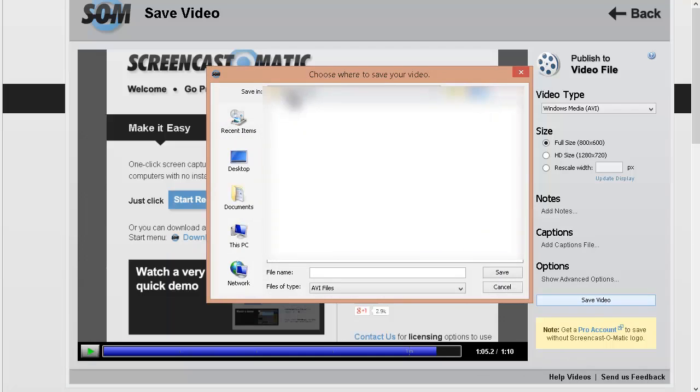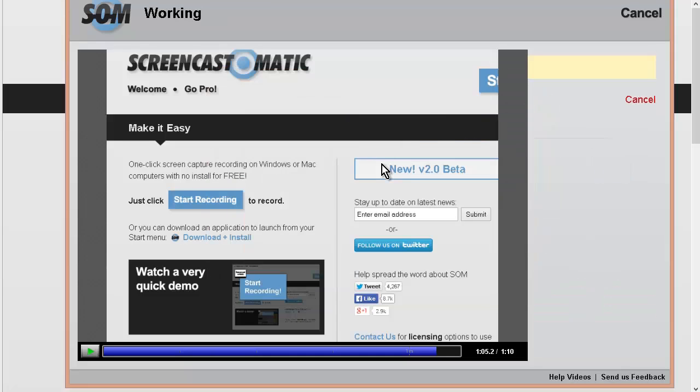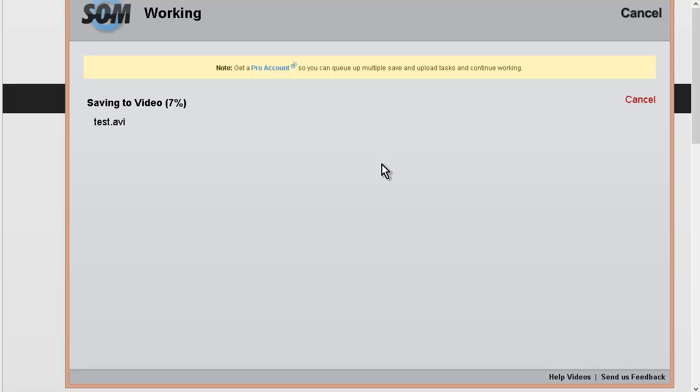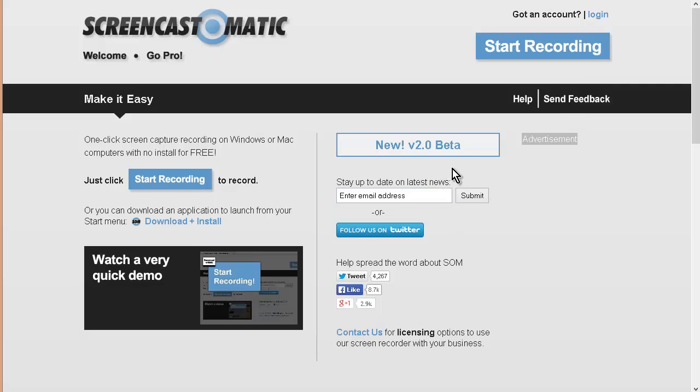Okay, so we're going to create it in this folder here. So we'll just call it test. And there it goes. So it's saving. We'll just wait for that to finish. And when it's done, we will have a video file that we can use in our next step, which is going to be to edit it. Okay, there we go. So you can just close this now. Anytime you want, you can open Screencast-O-Matic on your computer and you can make your video recordings. In the next video, we're going to go through the editing process.